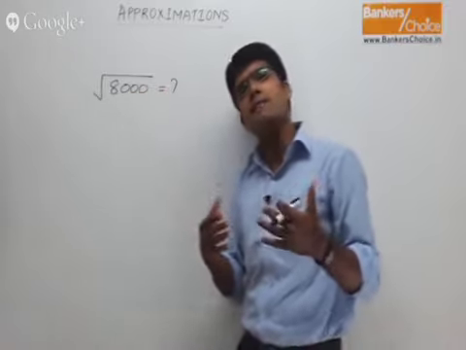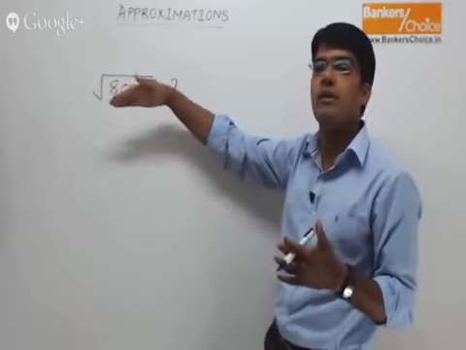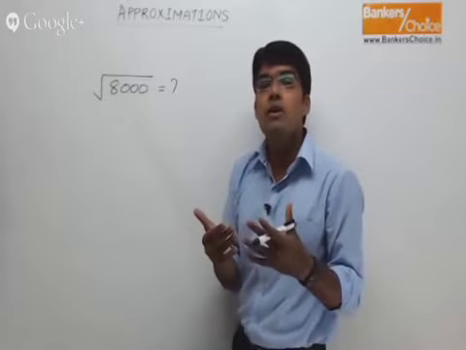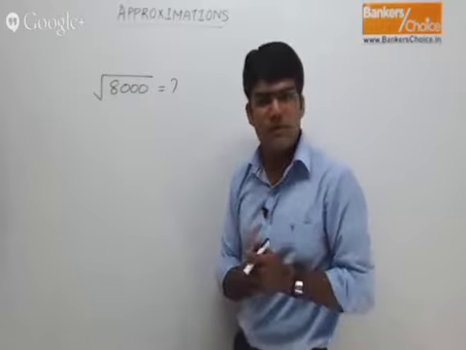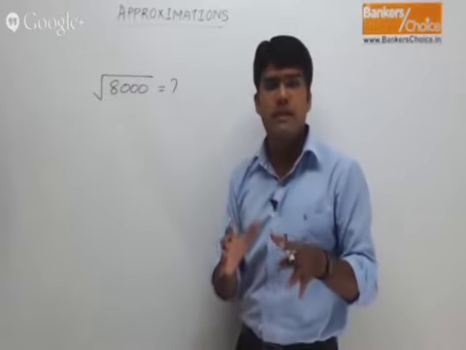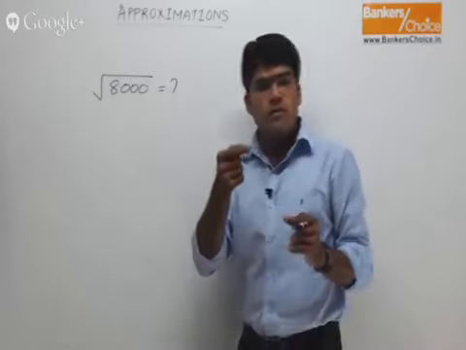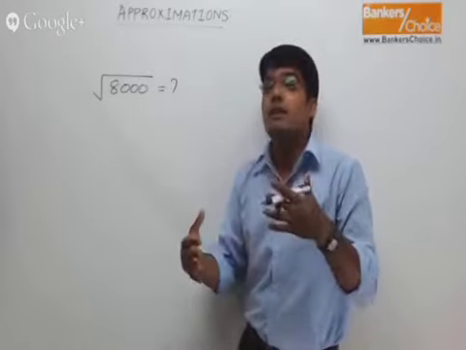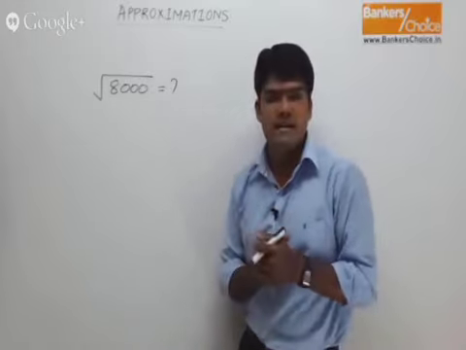And generally in the exams, the heading itself clearly says that you have to do an approximate calculation. We are not required to do the exact calculation to get the answer. So how do we calculate an approximate square root? Look at this. This is a very simple technique that you can apply to get the answer here. If you have really understood how to find square roots, or if you have memorized 1 to 30 squares, as we have mentioned in the speed maths video, it will be very easy for you to get the answer here, right?